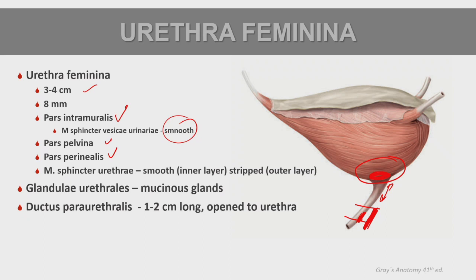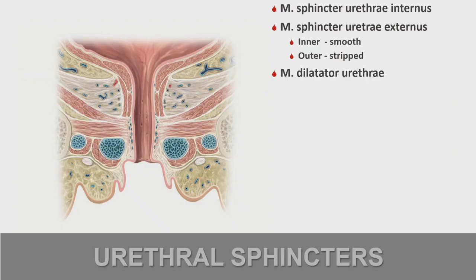In the urethra, we can observe small glands which are called urethrales, and they are producing mucin, a mucinous layer inside protecting the tissues from maceration by urine, because urine is an osmotic and also chemically active substance which could impair the mucosal layer. So, urethral sphincters.